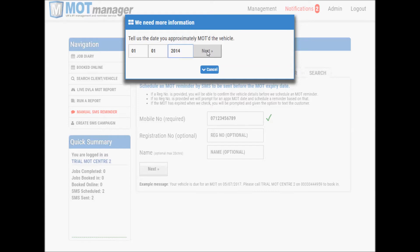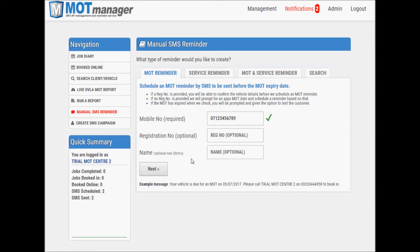In the second example, let us assume you have a registration number. This is the preferred method because we can automatically validate the MOT expiry date and schedule a reminder accordingly. This means that every vehicle that comes to your garage, whether it be for MOT, tyres, or even a service, can be added to the system to ensure the customer receives an MOT reminder. Simply enter the registration number. If it appears correct to DVLA standards, including letters and numbers in the correct places, a tick will be shown alongside. If you would like to personalise your message, also include their name. Once you are happy, you can see a preview of how it will read on the customer's phone at the bottom. The date shown is only an example and does not reflect the true expiry date, as this will actually be generated once the MOT expiry has been established.